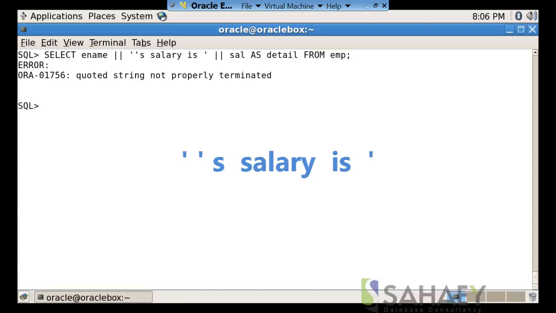The statement terminates with an error because Oracle interprets the second single quote as the string terminator instead of the final one. To get around it, escape the second quote with another single quote.